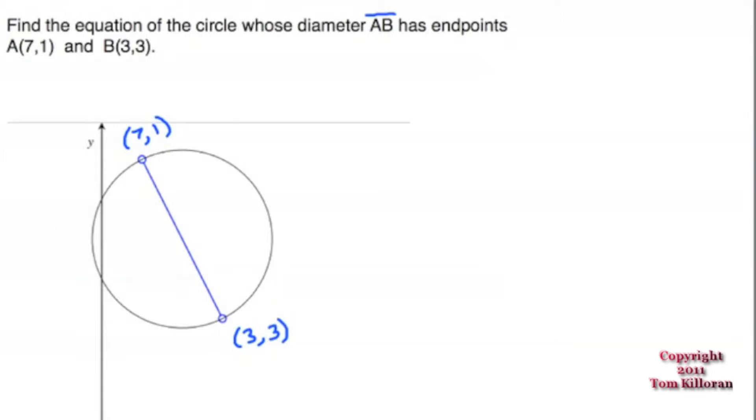If we're going to find the equation of a circle, we need to find a few things. Number one, we need to find the center. The center would be someplace around here. To find the center of a circle, that just happens to be the midpoint of a diameter, because a diameter has two radiuses built into it, and each of them have to be the exact same length. So this would have to be the midpoint. To find the midpoint of line segment AB is just the average of the x's and the average of the y's.